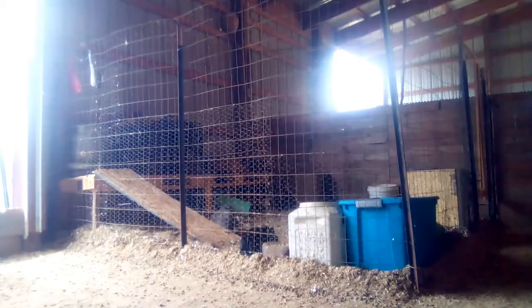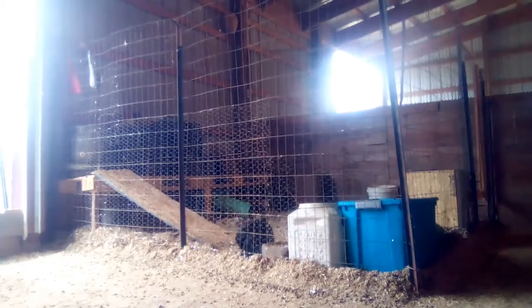If babies are dying, figure out why they're dying. Is it the nest box? Is it the rabbits? Is it the cold? Is it the heat? Is it stress? Is it predators? Just figure out what the problem is. And then after you've completed step 2 and figured out what the issue is, step 3 is how to remedy that issue. And I've done that with the big babies snuggling with the little babies, but now I have to find a fix for this new nest box problem.